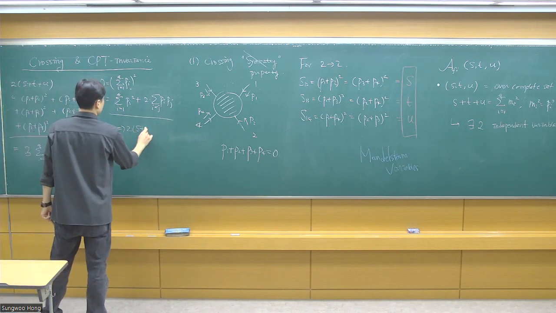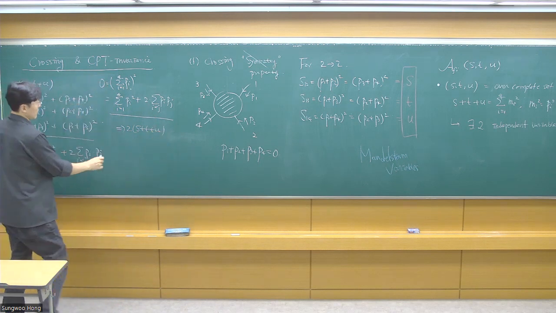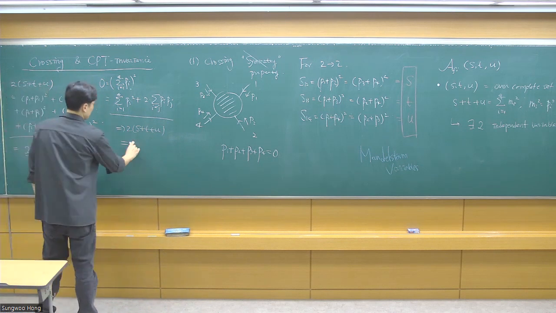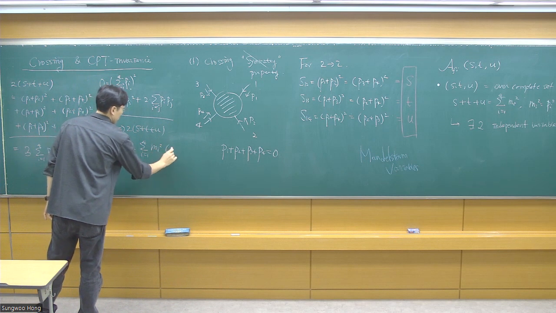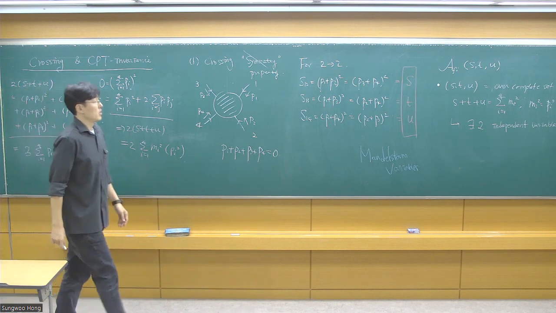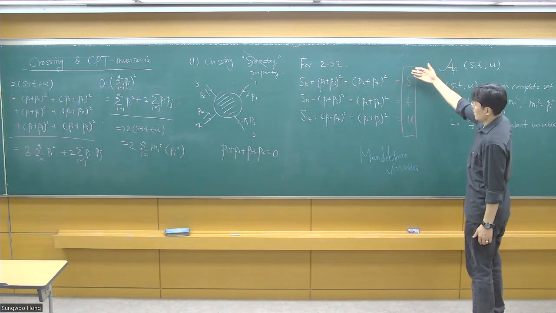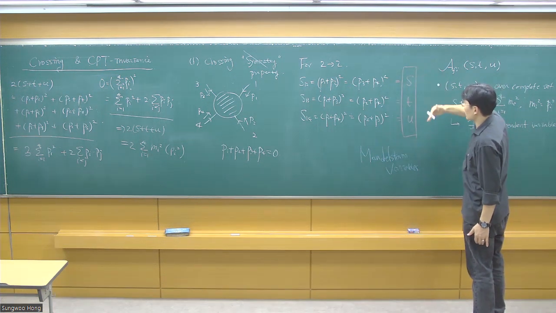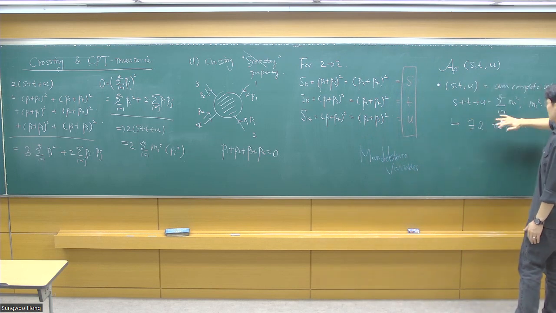2 times S plus T plus U, because that plus 0 is that thing on the left hand side, is equal to, you subtract that again, and then you are only left with 2 times the sum over Mi squared. That's the proof. So the point is that for scalar amplitudes, for scalar scatterings, this looks like the maximum possible Lorentz variables, but there's one constraint.